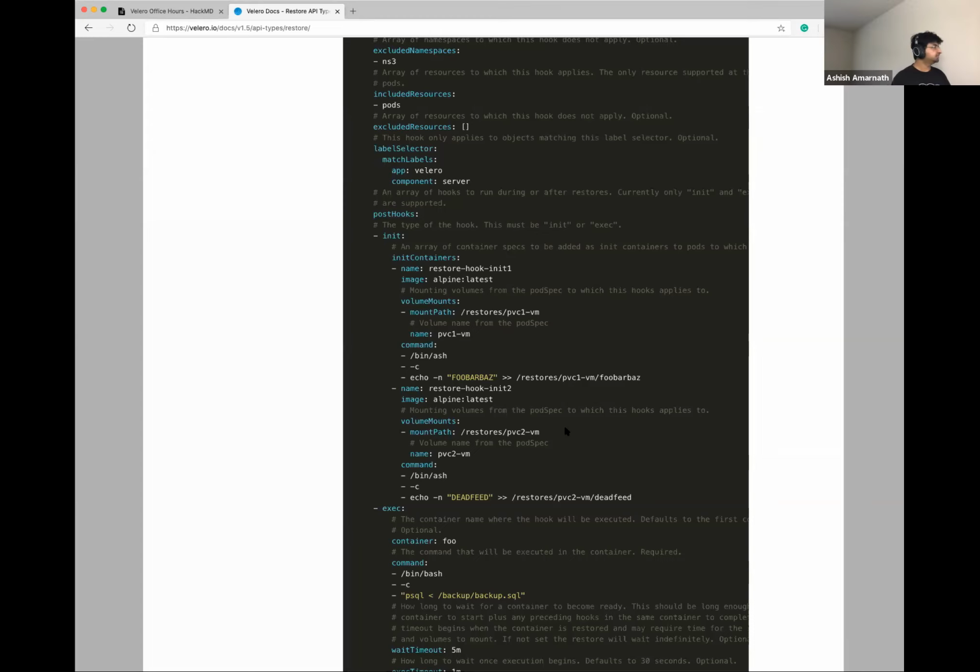Other questions? Another question: the implementation of this kind of init container hook is pretty much the same as when you add the init container as part of your YAML for the stateful application as well, right?